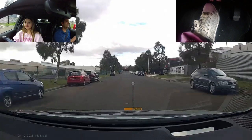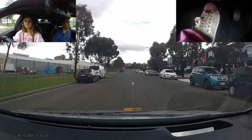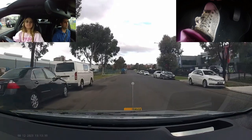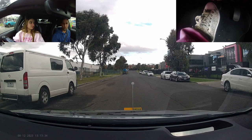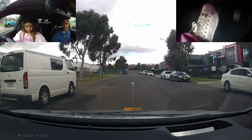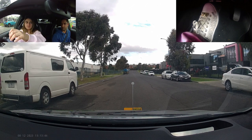So we're going to do reverse parallel parking, Palak, behind this black car. Do you know how to do it, Palak? Yeah, I'm good. But you want to try yourself? It's more gap. Is that fine? Yeah, that's fine. You tried before also, so you're trying a second time. Make sure this time you do it perfectly.